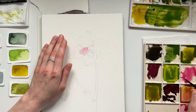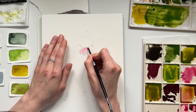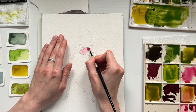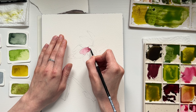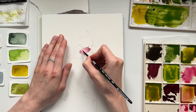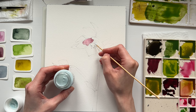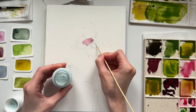And here on the edges, I can add a little bit darker color because it goes under the another petal. For the darker color, I'm using Perylene Violet by Schmincke. And I'm lifting the color towards another petal that we will paint later. You can also add some dots here and blend the color on the paper. I'm taking masking liquid and I'm covering these small things inside the flower with the masking liquid.